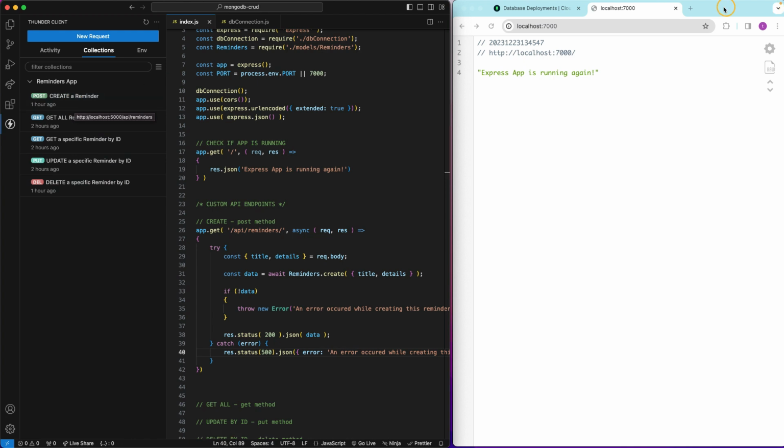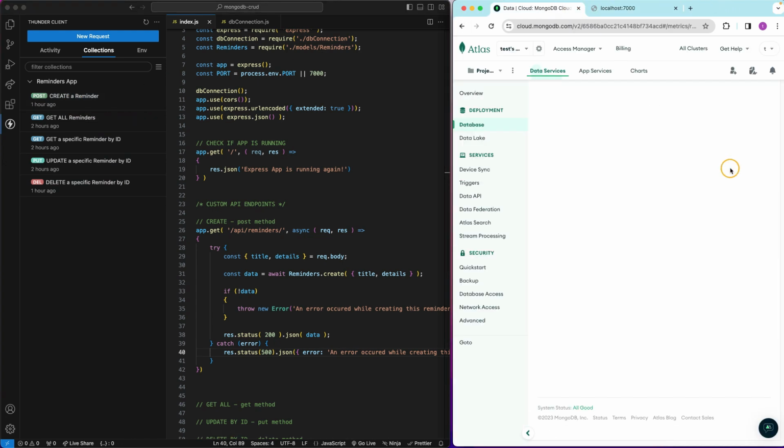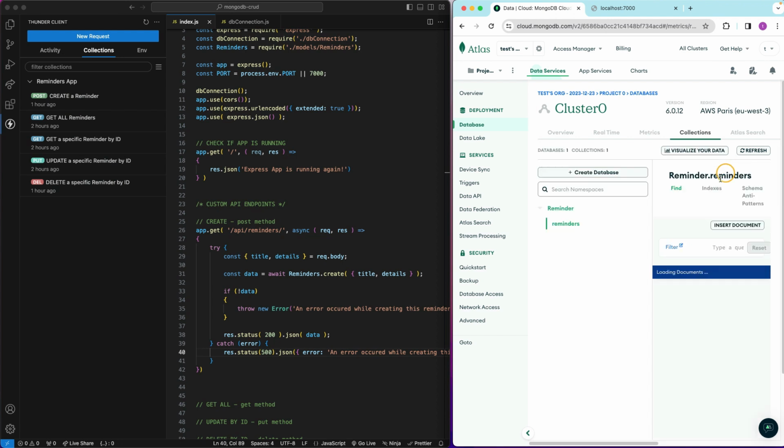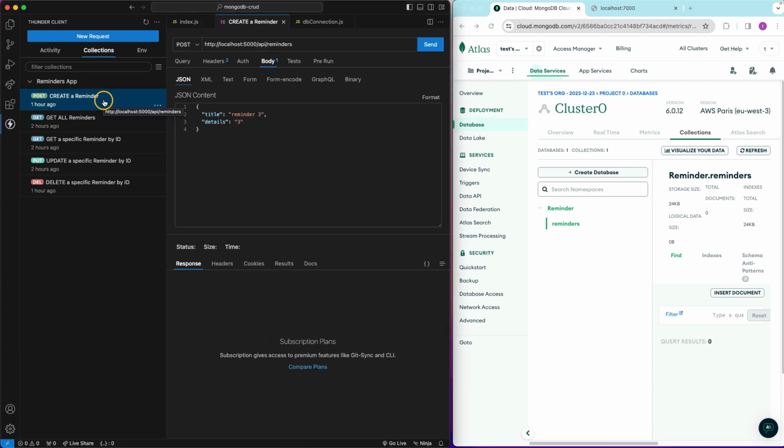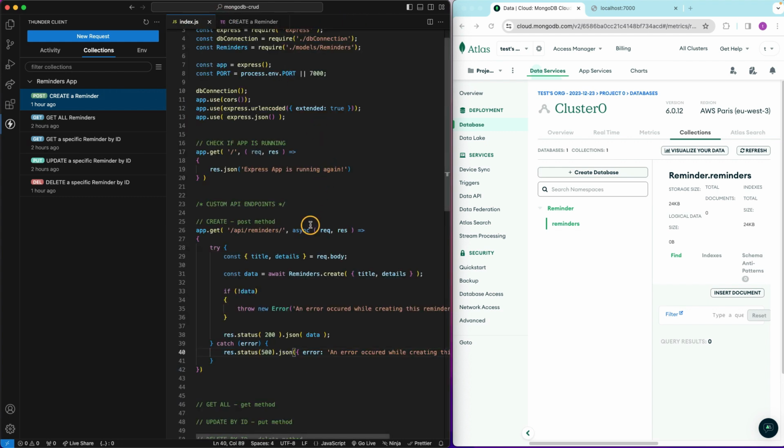So now we can go and browse collections, and I deleted everything, so we should have no documents, exactly as expected. But now I want to create a reminder. Remember that this will not work if you do not have the connection string, or if there's a problem with your connection string inside your .env file. This is crucial. I prepared this in advance, and all I'm doing, as you can see, is pointing to our API. I can close this, and the API is what we defined here.